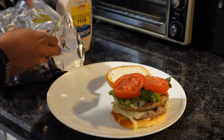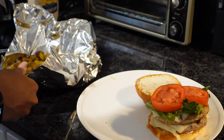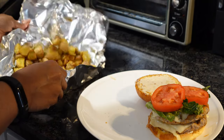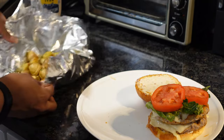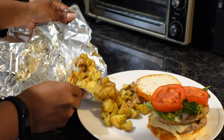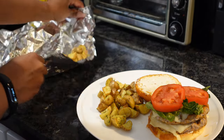Alright, so we are finished this burger, and we just gonna add these potatoes on this plate, and that is it. Those are the three simple meals that you can make, and that don't take no time.